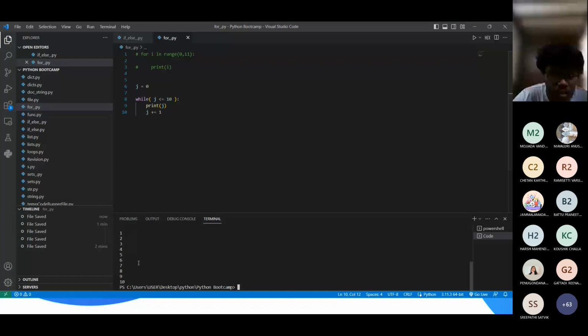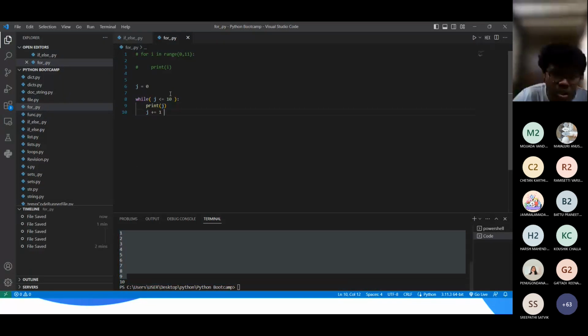So yeah, you can see that it has just printed from 1 to 10. The main thing is, in a for loop, the range function is automatically generating the value. Whereas in a while loop, it doesn't automatically generate, it just checks this condition. If this condition becomes true, it starts executing this. If it doesn't, in a while loop, it never increments the value.